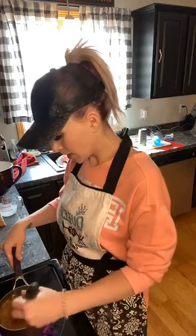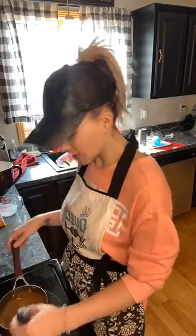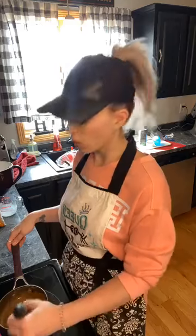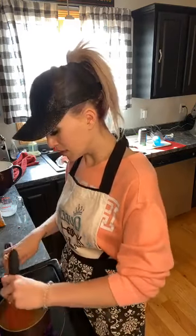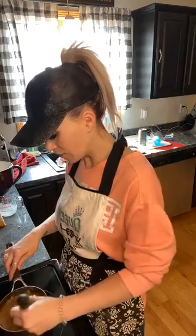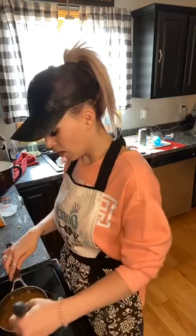All right, so we are going to just kind of whisk this constantly until that sugar dissolves and this comes to a boil. We're only going to let it boil for 3 minutes. So when this starts to boil, you guys need to keep an eye on it and keep track of the time because we don't want it to boil for any longer than that.